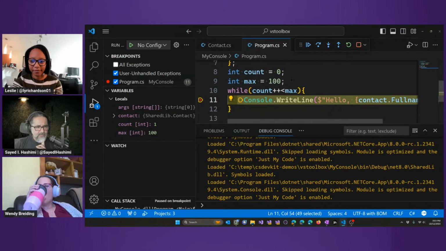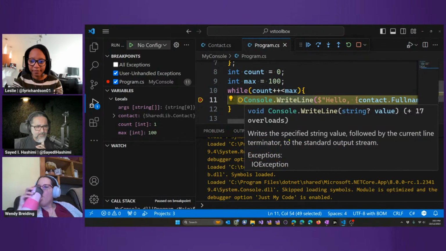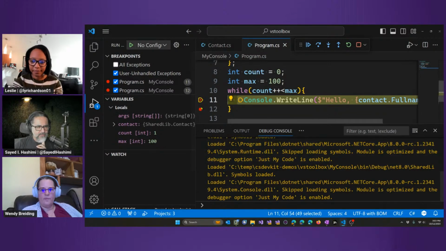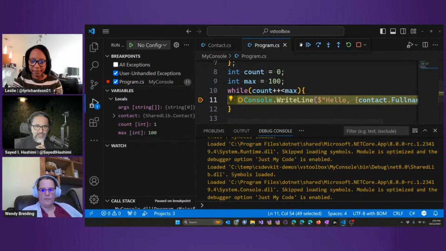After I did the F5, it started running my application and attached a debugger, and then it hit the breakpoint here. This is what it looks like when a breakpoint is hit, with this little gold arrow around it. A regular breakpoint looks just like that. Now here you've got this additional toolbar, which is where you're going to do your debugging actions.